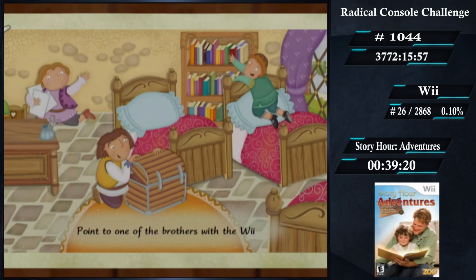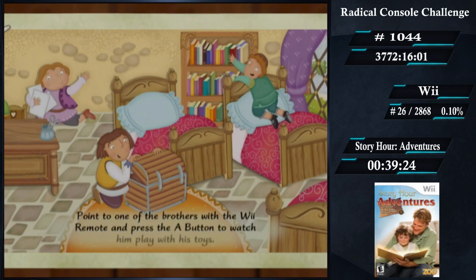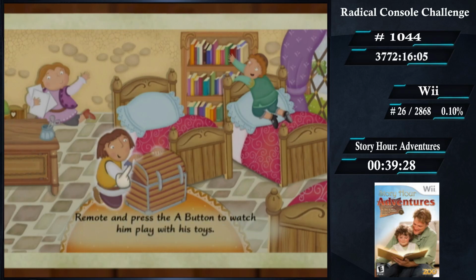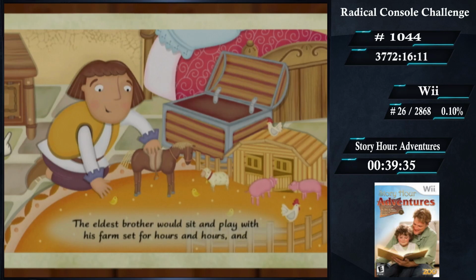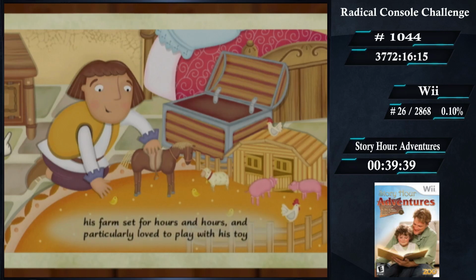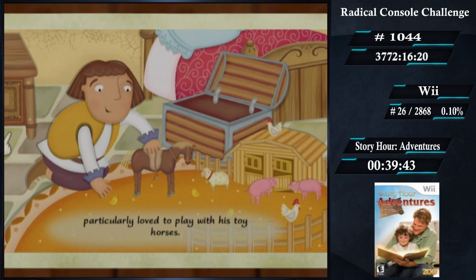Point to one of the brothers with the Wii remote and press the A button to watch him play with his toys. The eldest brother would sit and play with his farm set for hours and hours, and particularly loved to play with his toy horses.